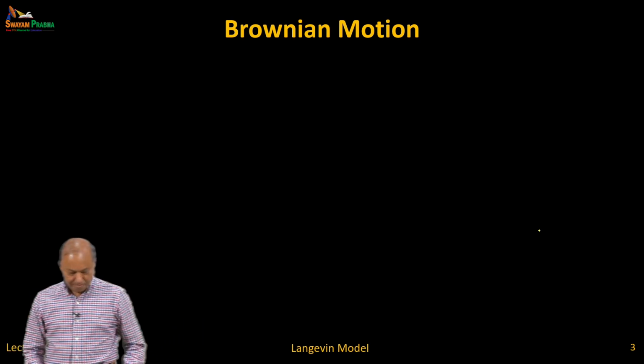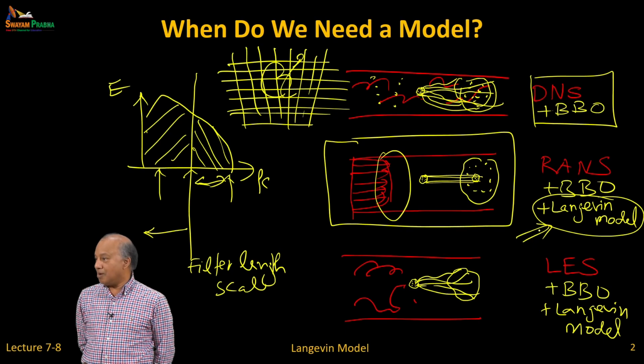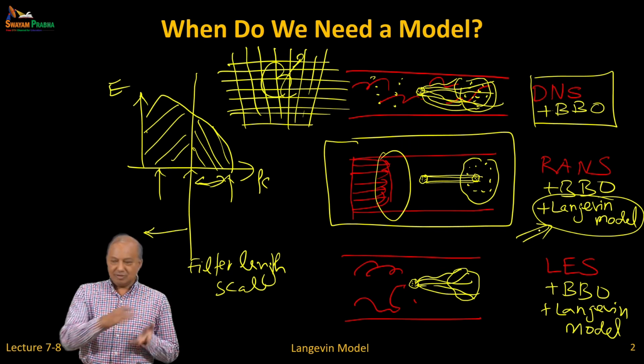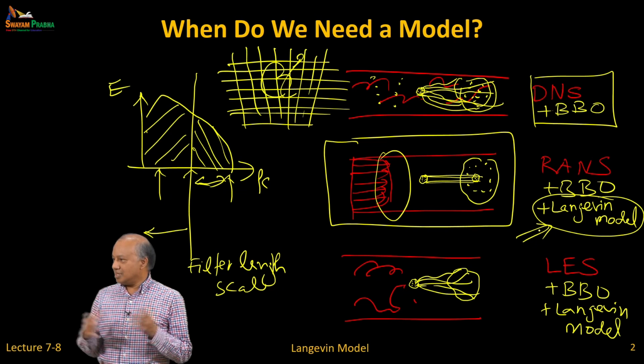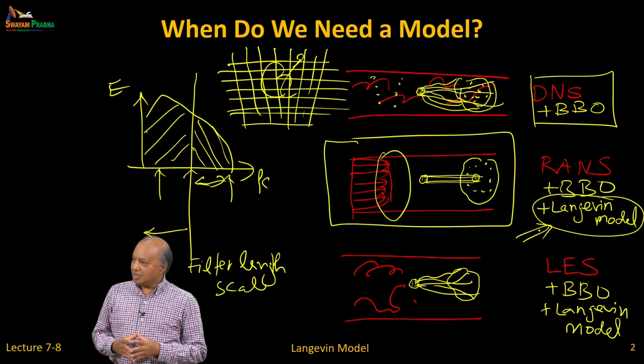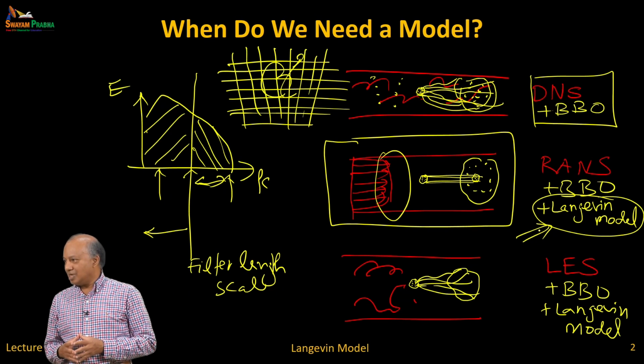Please again explain the difference between RANS and LES. I think the problem in all the three cases is the same, but the detailed analysis we are getting is different. That's what you're saying. The problem we are solving is the same in LES, RANS, and DNS. In all of them, you have a channel with turbulent flow going, and you drop a blob of particles, and you want to know where the blob is later on, when it's going to be some bigger size. The input and the desired output are the same.